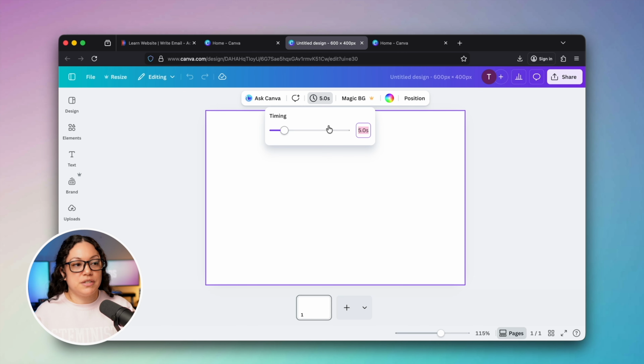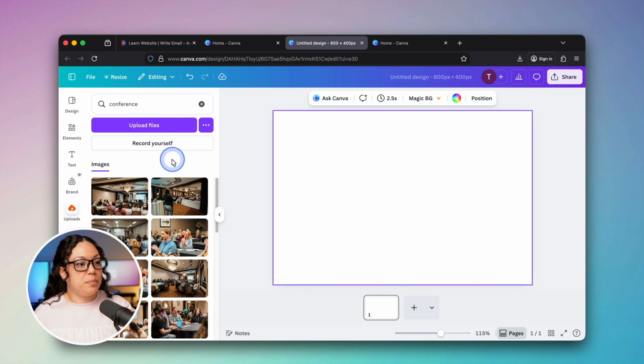And because we don't want the images to take too long to cycle through, we're going to change this from 5 seconds down to, let's say, 1 second. And then that way the images will change every second. Now, if you find that 1 second is maybe a little too quick, we can maybe change it to, let's say, 2.5 seconds. Now for the fun part, we can add our images.